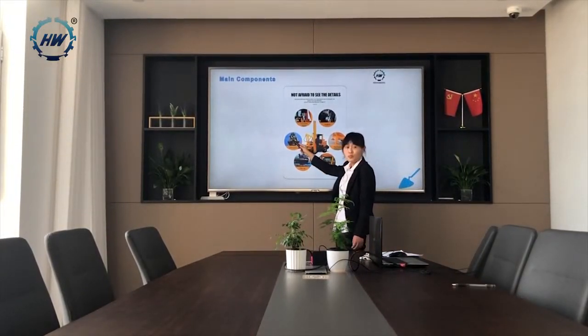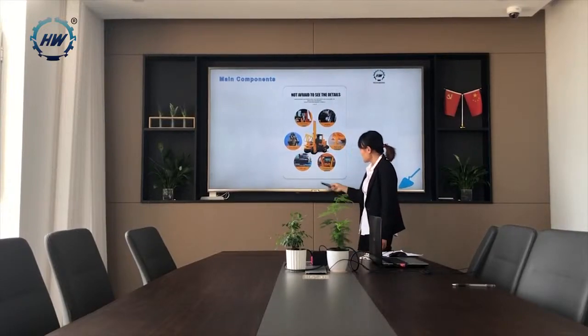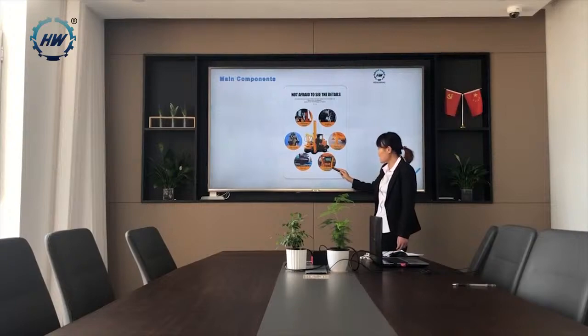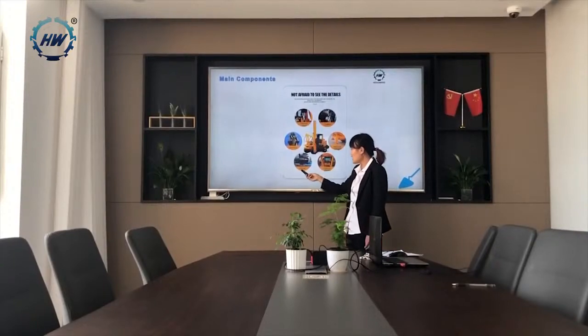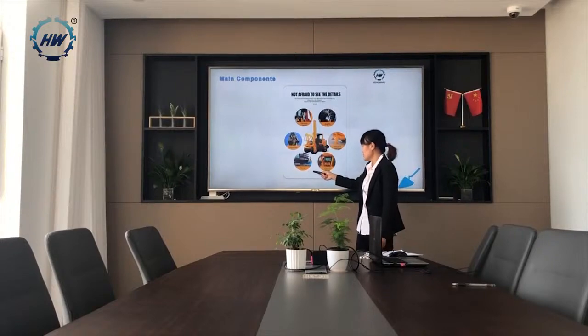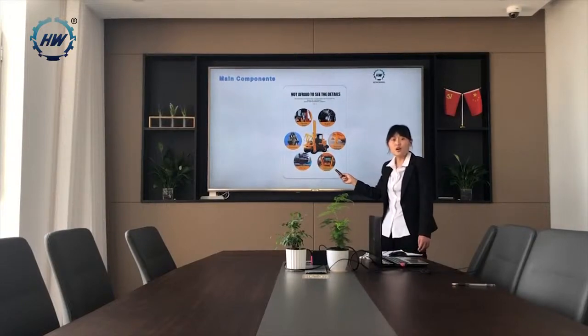This is a pull up device, which can replace the old post. This is the pile cap. This is a hydraulic cylinder. About the pile cap, we can make it according to your post size. So the pile cap can be customized according to your post size.